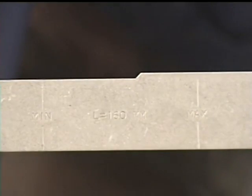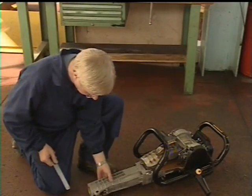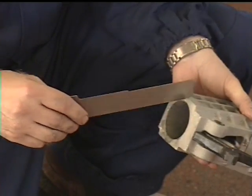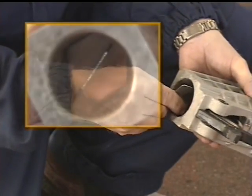The templates to check the tool chuck for wear are marked with the tool shank size. Use the appropriate template for the machine. Insert the template into the tool chuck. It's important to place the template across the flats, as shown.